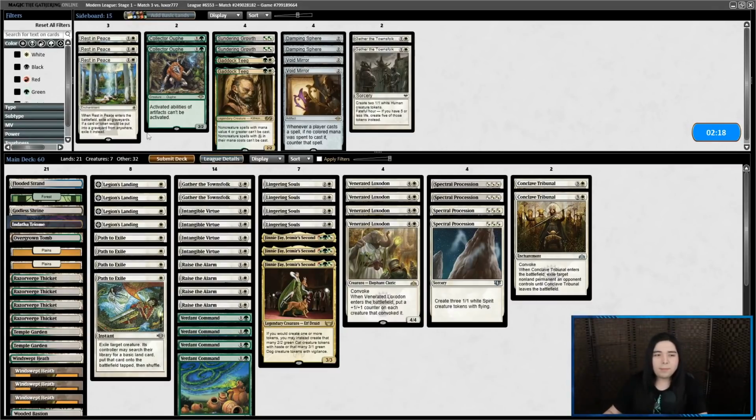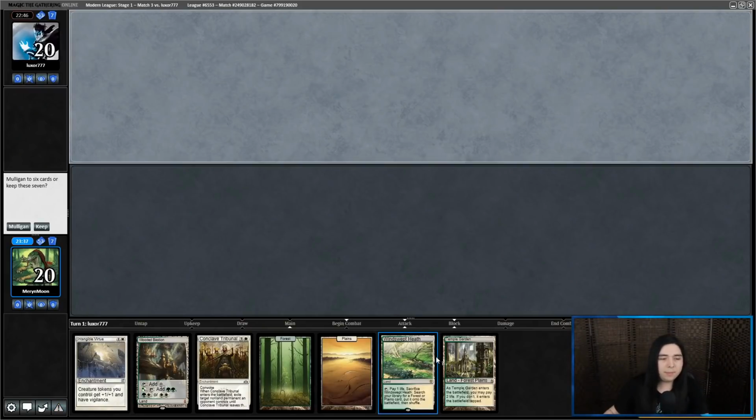There we go. Kaya, let's see. Yeah, her minus one exiles a permanent with one or less. All right.